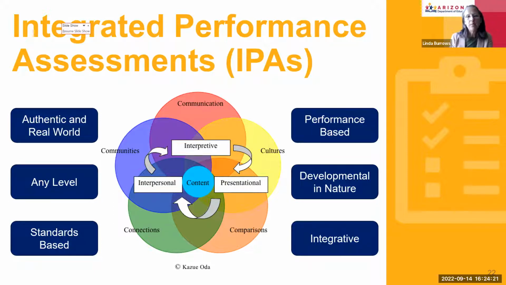Each task of an IPA provides information and elicits linguistic interaction that is necessary for students to complete the subsequent task, meaning that they're designed for students at really any level of proficiency, and they show where they're at with those tasks. And then that's how you know if they're meeting that. IPAs are designed to be used with scoring rubrics that rate their performance in terms of whether that meets expectations, exceeds expectations, or does not quite meet expectations for whatever task you have determined for them.